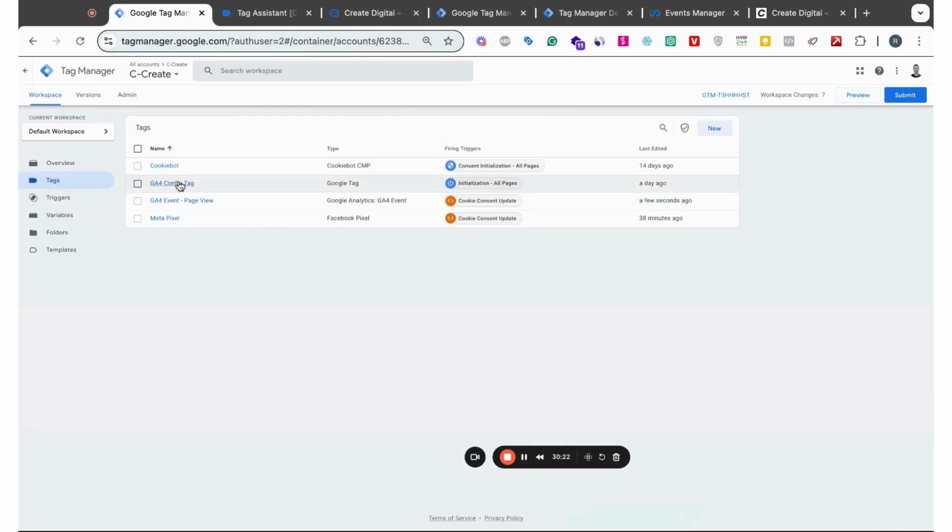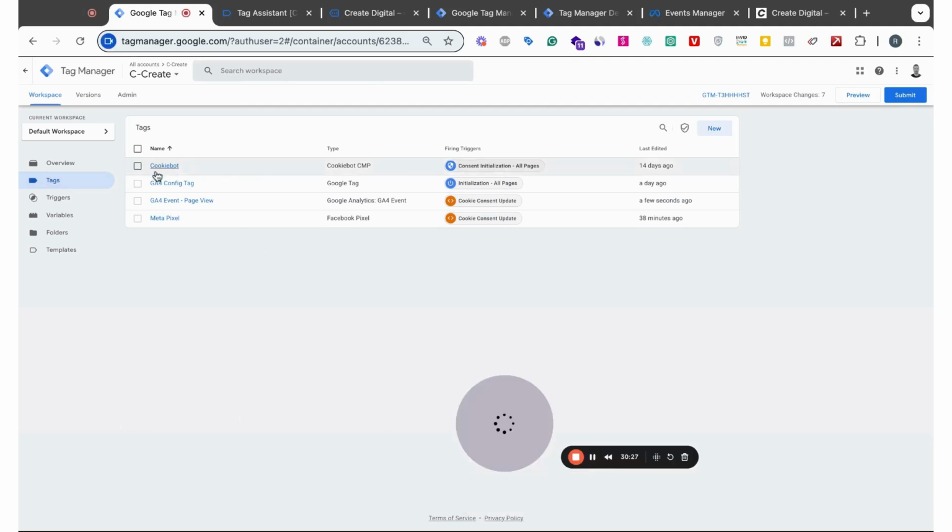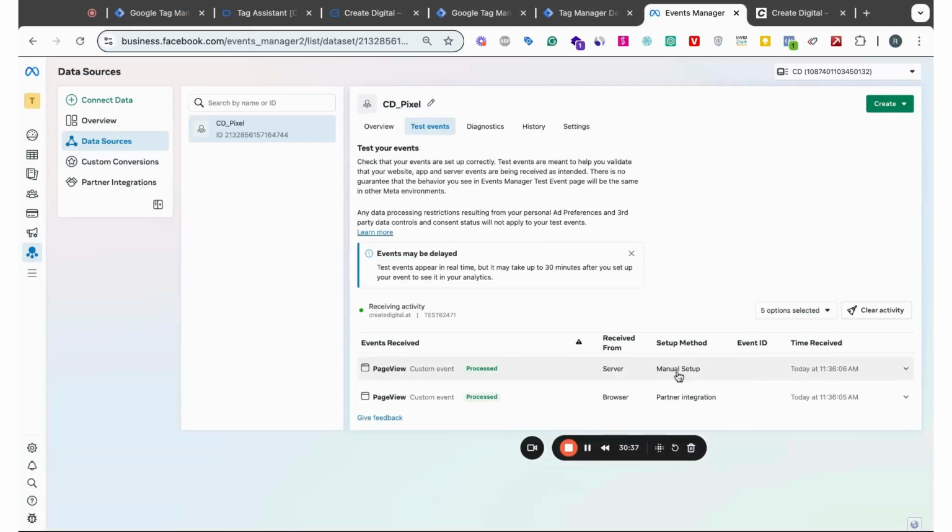Okay, all good. What I've done, because I tested it beforehand, is I've actually kept the event ID in the client-side GA4 event page view tag, which basically has been sent on to the Events Manager. So as you can see here now, we are getting the page view custom event being sent here, and also the browser-side event for page view into Meta, which is cool. But as you can see here, the event ID is not populated in here yet, because that's what we still have to set up our tags to do.